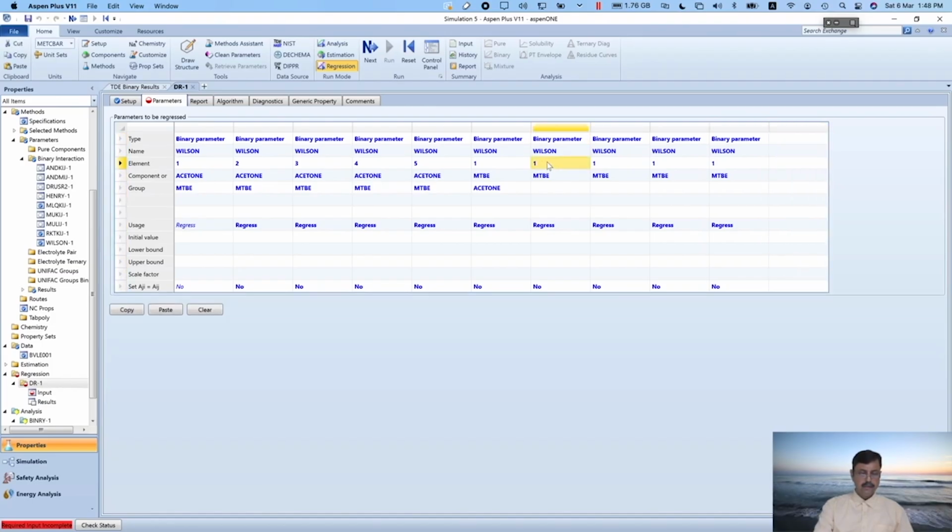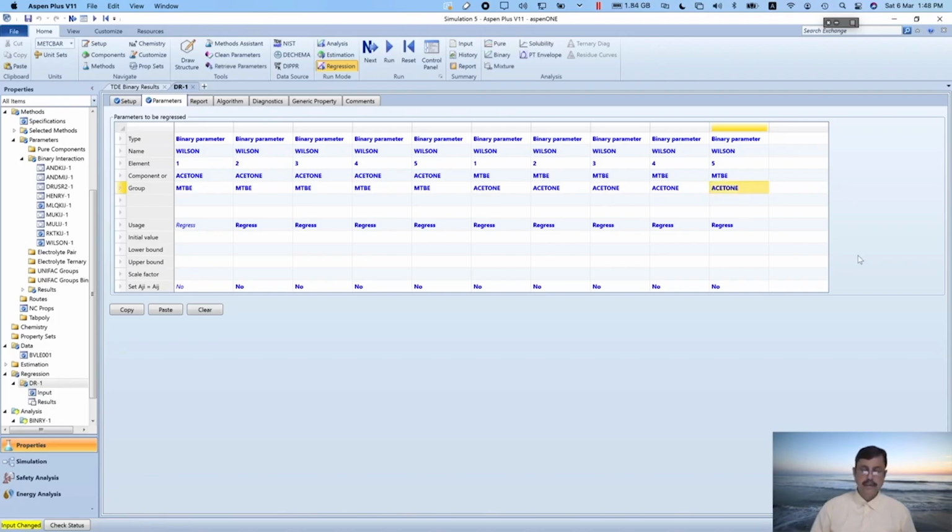So this is 2, this is 3, this is 4, and this is 5. Here it should be acetone, acetone, acetone, acetone.